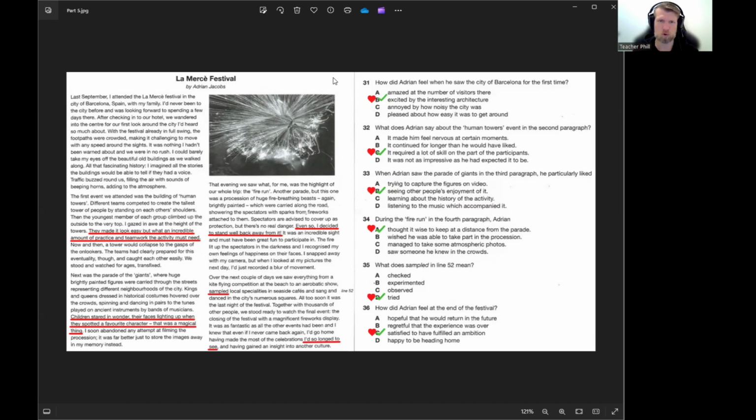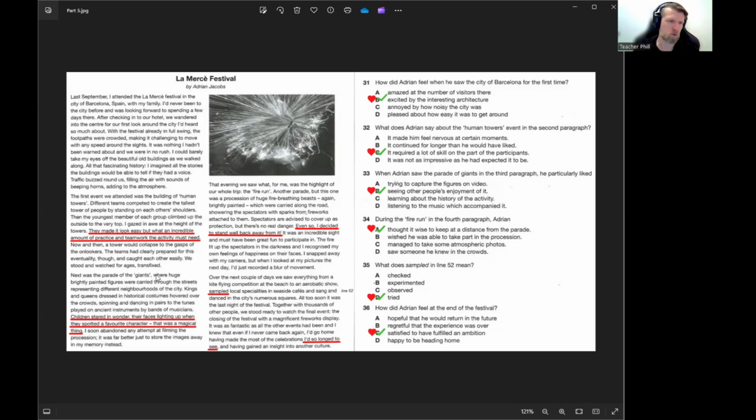Just cover them or just ignore them, and focus on the questions and try to answer them yourself. Underline the things in the text that you think answer the question. Then when you look back at the possible answers, you can normally immediately eliminate a few. Sometimes there's just one left anyway, or you might have to choose between two of them. But you can always go back to the text and have another look.